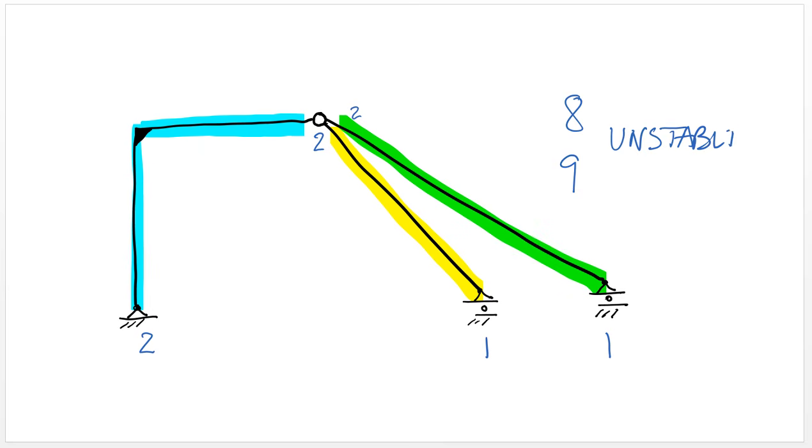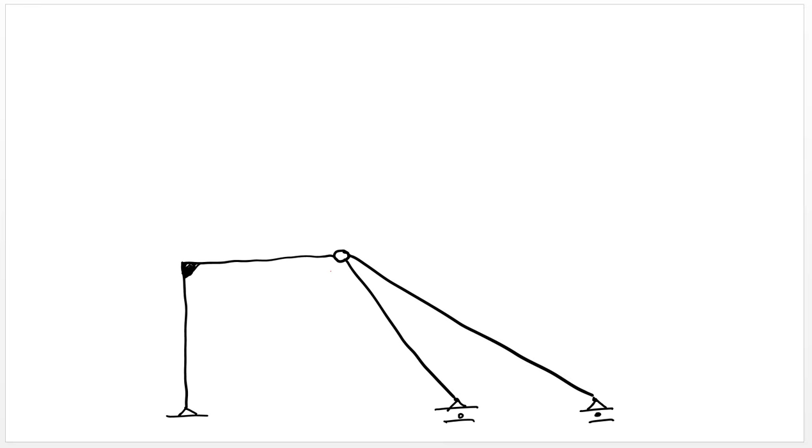But it's still useful to go through the exercise of thinking where the center of rotation of these members would be, which we should be able to find a mechanism because we don't have enough constraints. For the member on the left, it will rotate about this point, which means that this line here represents a constraint for both of the members on the right, because that point needs to move jointly with everybody.